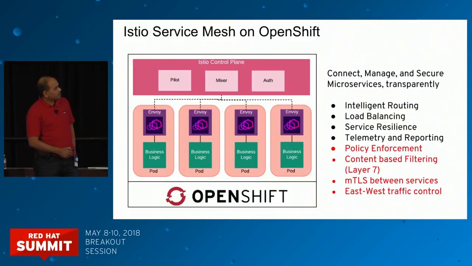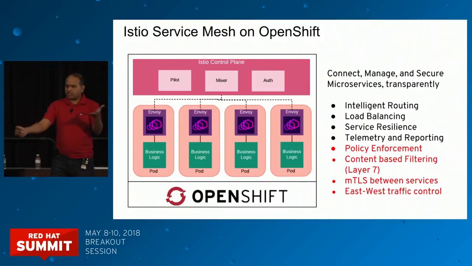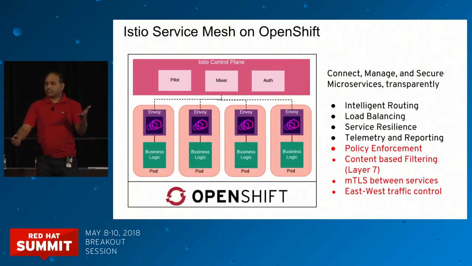So for example, using Pilot, you can send commands across your cluster saying, hey, if I'm getting traffic to microservice A, I have 2 versions of it. One is version 1, one is version 2, right? Version 2 is just added. I'm still testing it. So if the traffic is coming from this particular user Joe, who is a tester, direct the traffic to version 2. Otherwise, direct the rest of the traffic to version 1. You can send such a command using Pilot. So you can configure the routing rules.